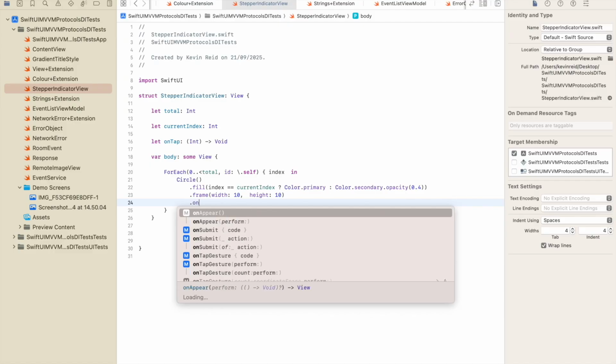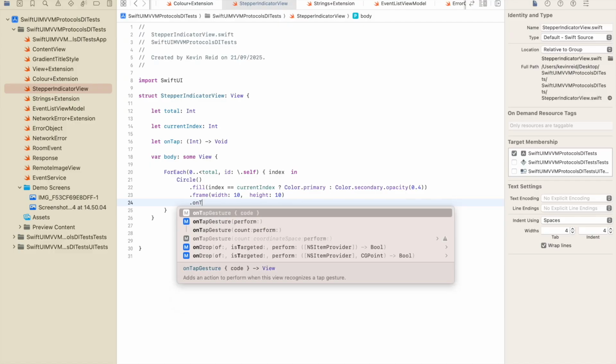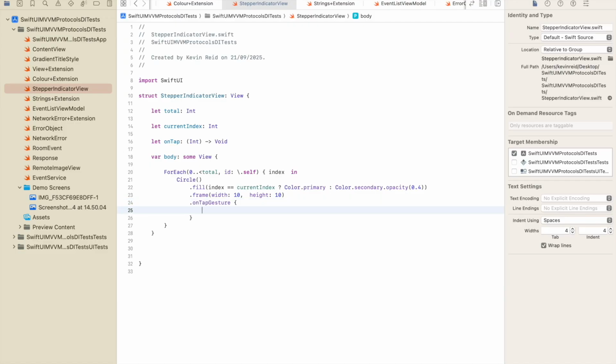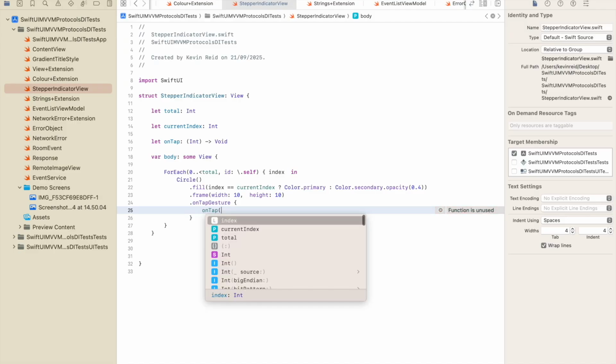And to enable the user to have interaction with the dot, we have to use onTapGesture. So when the user interacts with the onTapGesture, it will call the onTap with the index. And that will be returned by the closure.